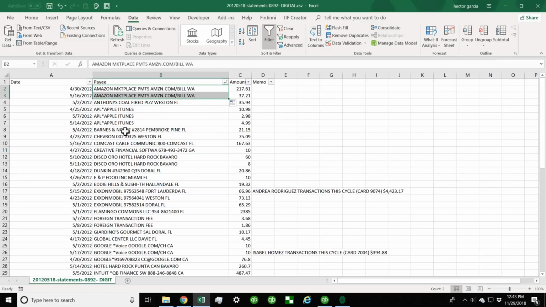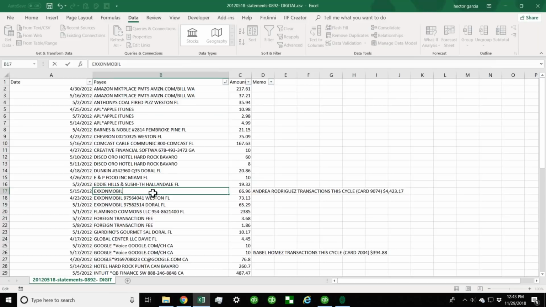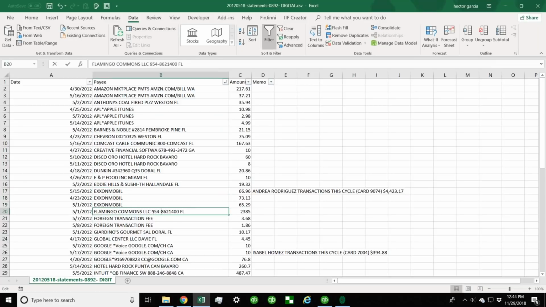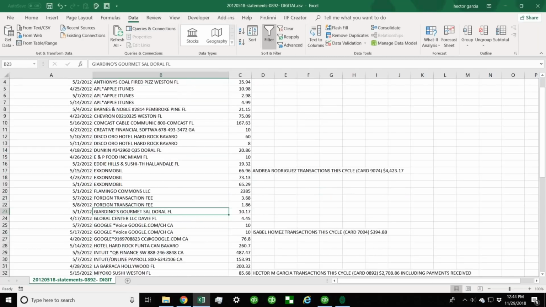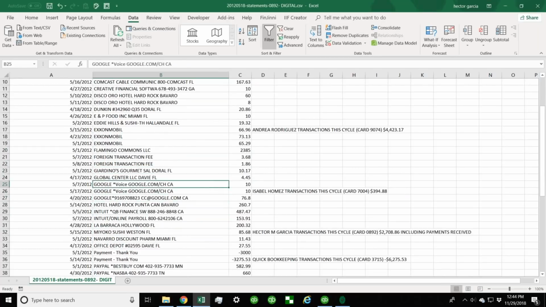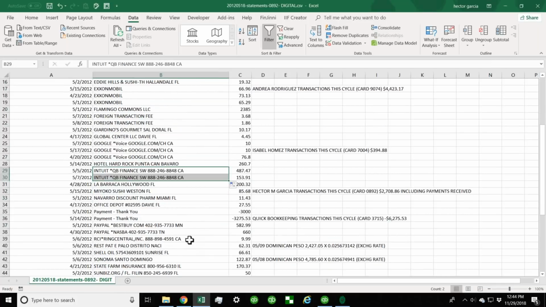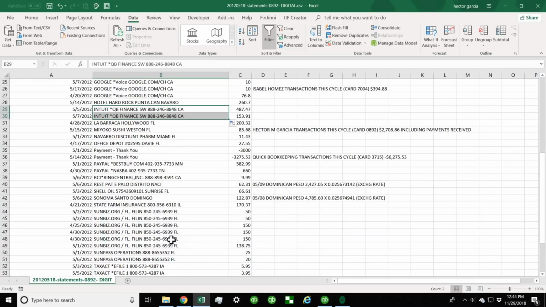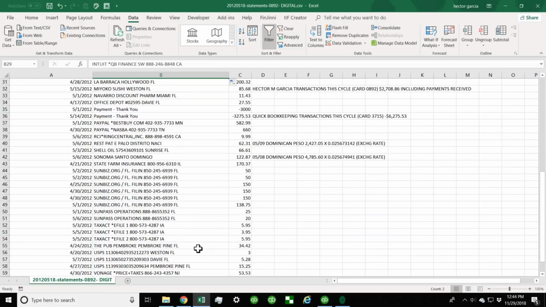I'll start copying some of the vendors that are the same. I'll get rid of the numbers for my gas station and copy this down. I'll just start cleaning up to make sure that I don't get any duplicate vendors. So I take all the vendors that are pretty much the same thing and copy the information down. Hopefully you can appreciate and see it as I go and do it.